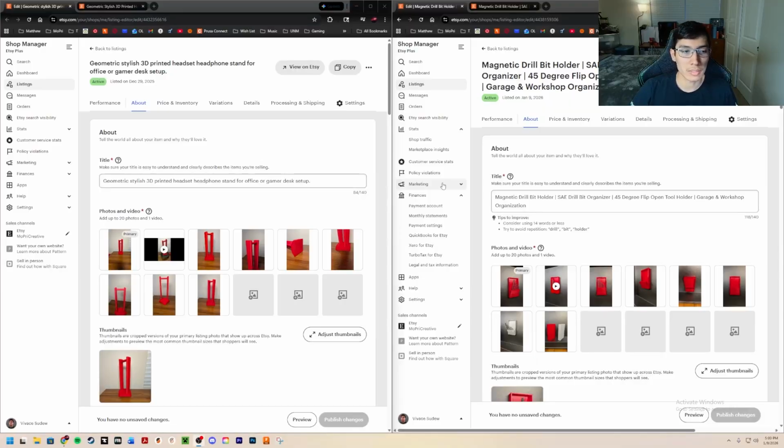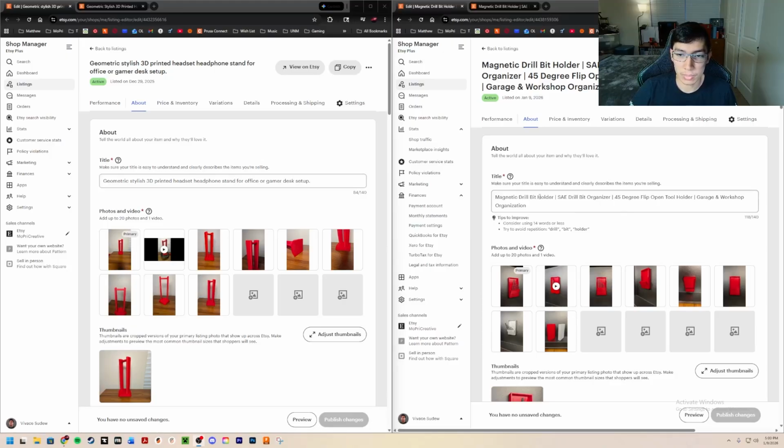Now we're going to dig into what we would edit in the background, and I'll show you step by step what I went through in my thought process for that. So let's take a look at both of these listings side by side. Let's start with first the title. Over here on the left, it's a generic title. It sums up what it is, but it seems more like a description than anything. Rather on the right, this is what you would see more in any other online shop, like big retailers. This is a title that you would see a little bit more.